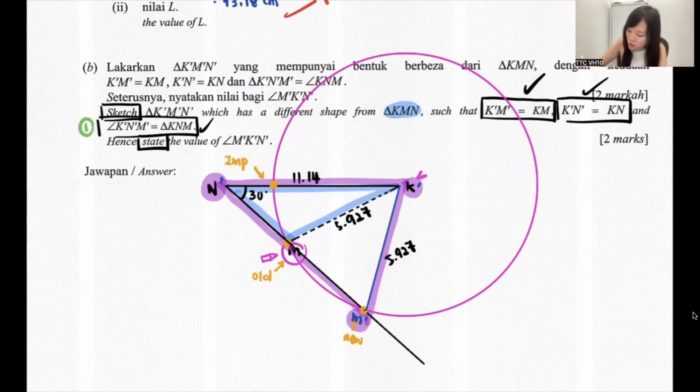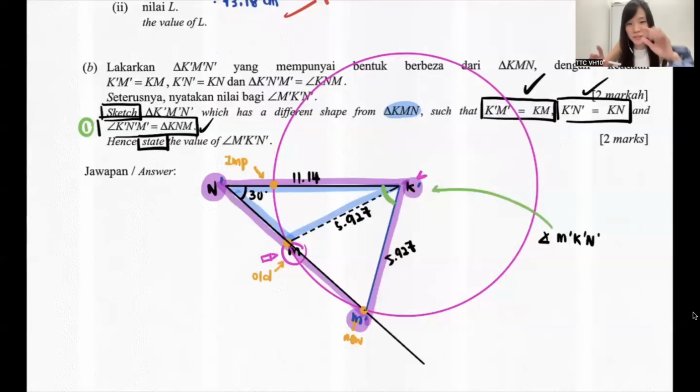After that, don't stop. The second part, they say what? You want to find the angle M prime, K prime, N prime. Where is that? M prime, K prime, N prime. Guys, isn't the one to find this green color angle? So how do you find this green one? Super easy. You know why super easy or not, guys? I always tell my students, you need to remember that, okay? If you draw it correctly, in between the blue one and the purple one, in between, you see blue, this is blue, okay?